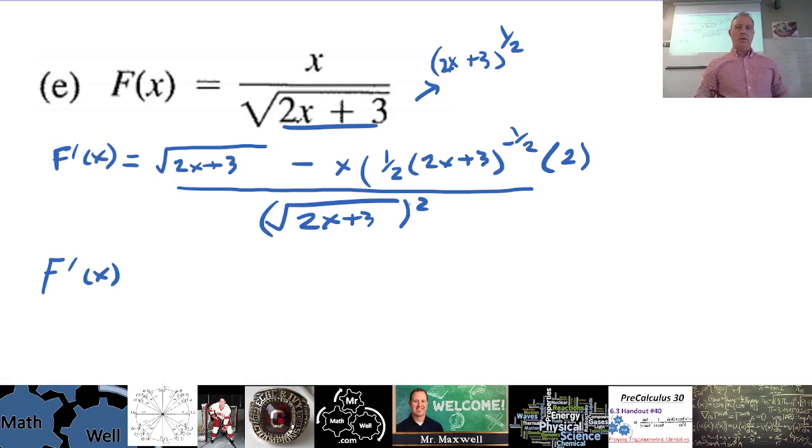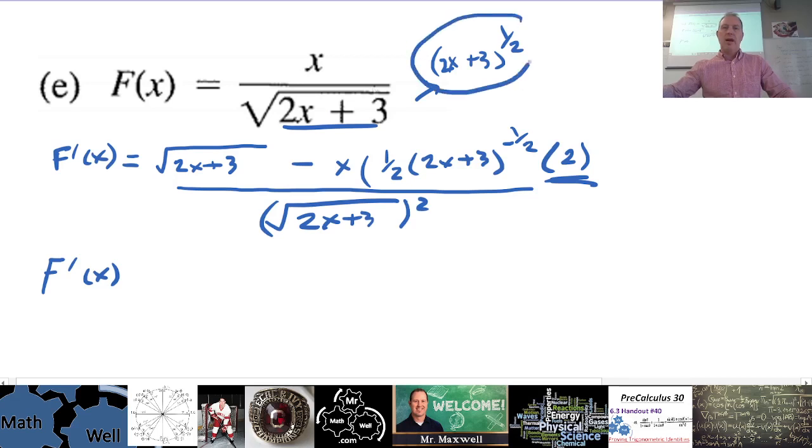Is the quotient rule times 2 or you got that? The quotient rule times 2, well, this times 2 over here, you mean? Yeah. That's part of the chain rule. I had this outside function, inside function. So I'm multiplying by the derivative of the inside. That's where this 2 comes from.